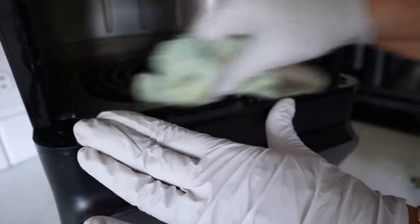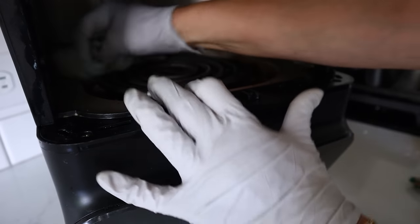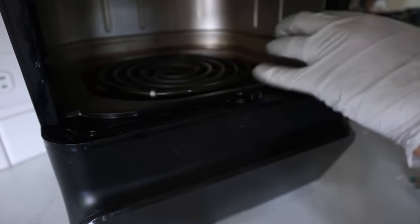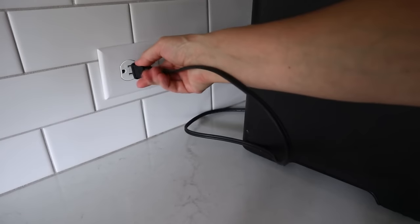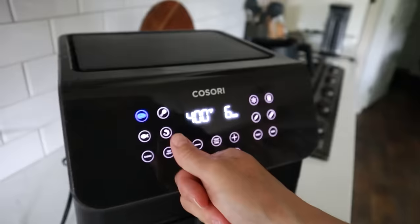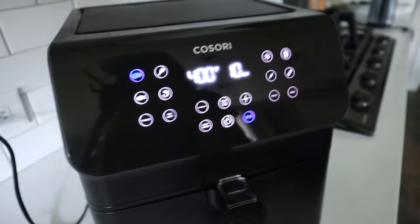Once I've finished wiping everything down, it's not perfect — not back to 100% — but it's better. My cloth was just damp, so there's really not a ton of moisture in there. I made way too much paste; I didn't use that much. Then I plug the unit back in, pop the basket back into the air fryer, and run it at the highest temperature for about 10 more minutes to cook off any remaining residue.